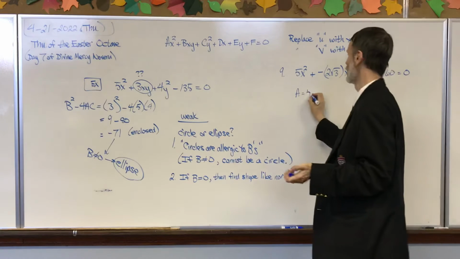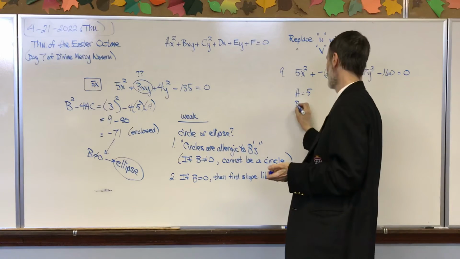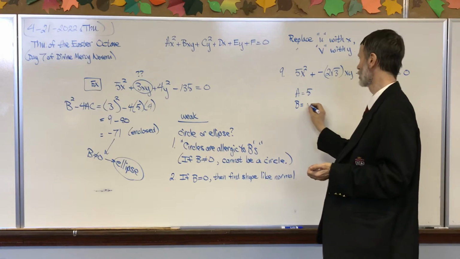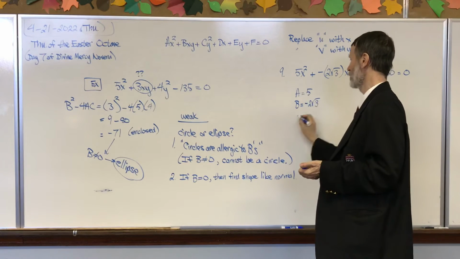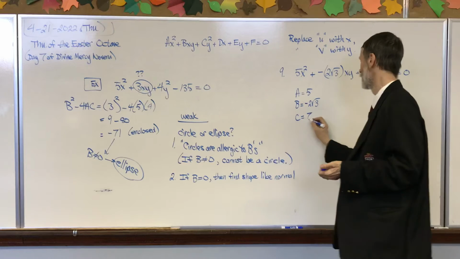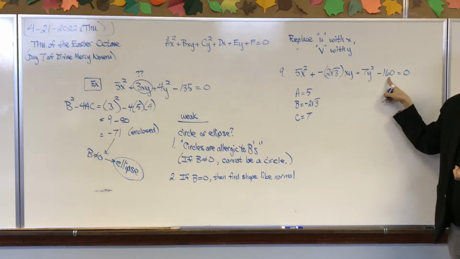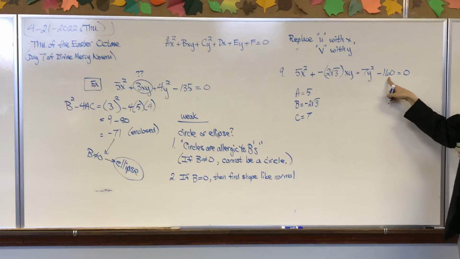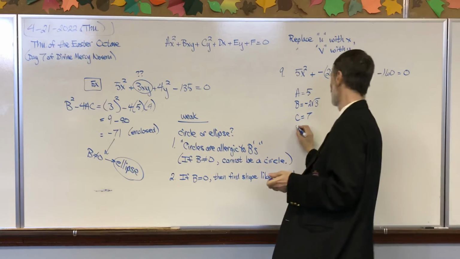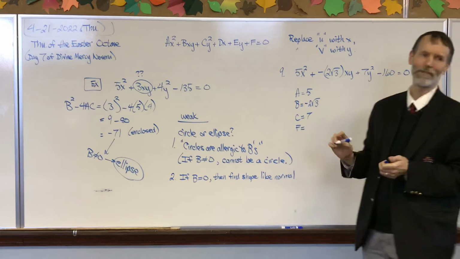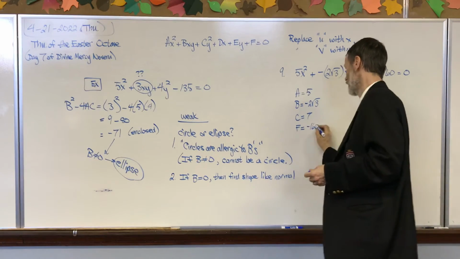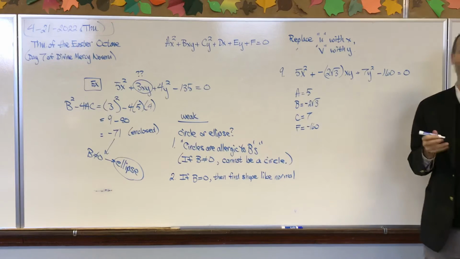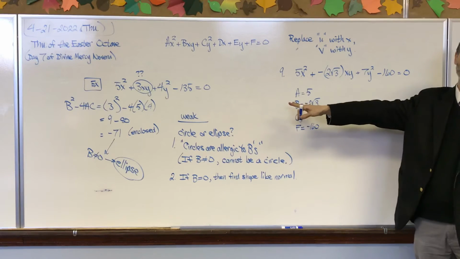So a is 5. Keep going, okay, what is b? 2 radical 3, or negative 2 radical 3. What's c? 7. This is what? Joe. That's f. And what is f? Like, what's the value of f in this particular problem? Correct. Negative 160. So we notice we do not need the letter f for b squared minus 4ac.